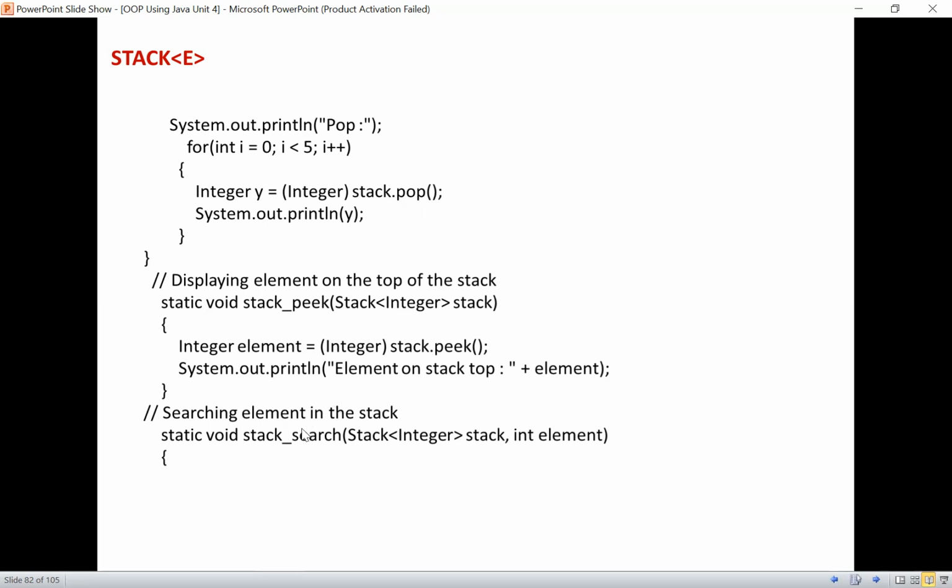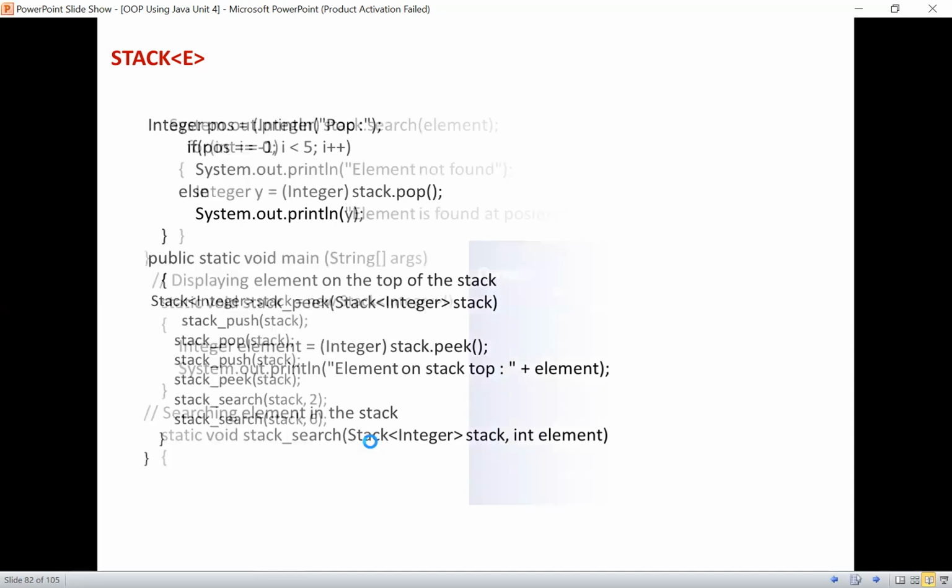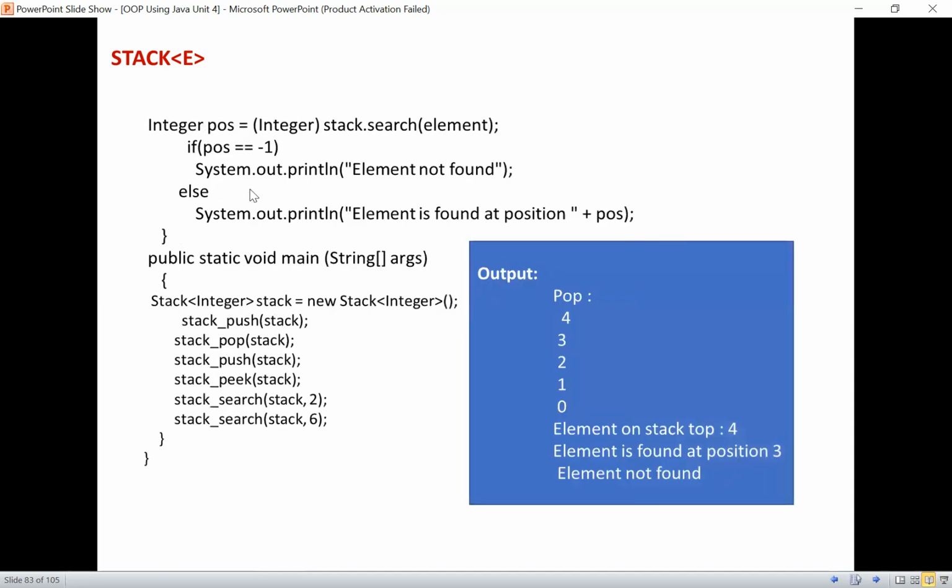Next, if I want to search for an element in the stack, I use the search method and represent the position. If it has that element, it displays it; otherwise it shows element not found. If found, it displays the position of that element.